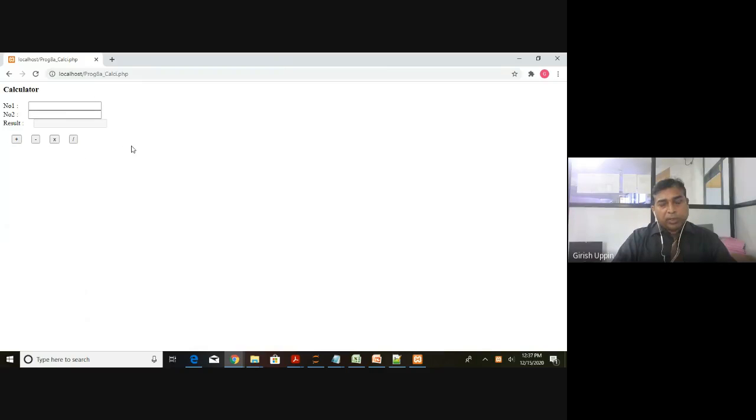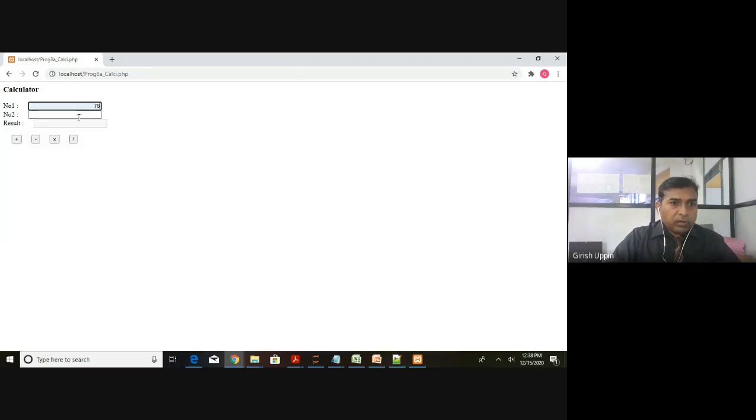This is done using PHP. If you remember the first lab program, we used HTML, CSS, and JavaScript to implement the calculator. That calculator is completely on the client side. This one is both client and server. We use it for displaying the page, and the calculation happens on the server side.